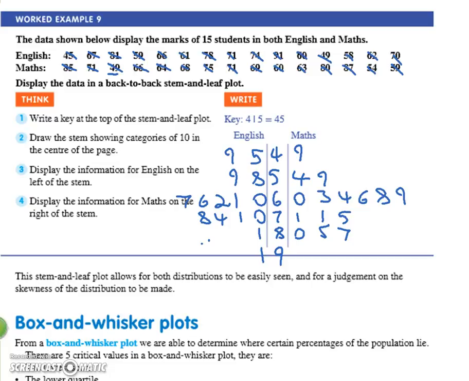Okay. 1, 2, 3, 4, 5, 6, 7, 8, 9, 10, 11, 12, 13, 14, 15 scores in total. Which means the middle would be what? Between the 7th and 8th? Yeah. All right. Now, these aren't in order, so you can't use these numbers. But if you went 1, 2, 3, 4, 5, 6, 7, so that's 7 there. So that's between the 7th and 8th scores, and you can just double check. 1, 2, 3, 4, 5, 6, 7 on that side. 1, 2, 3, 4, 5, 6, 7, 8. Hang on. What's going on?